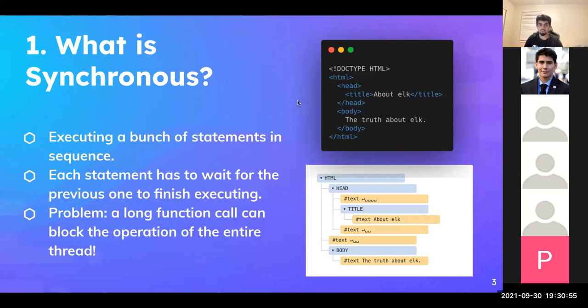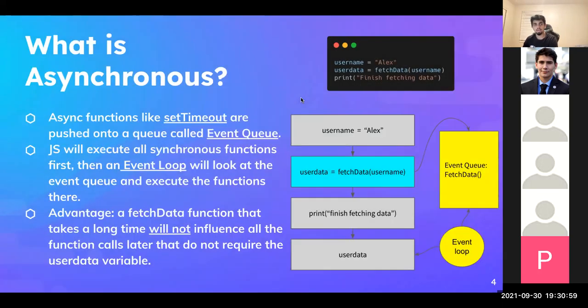So those are synchronous calls. Asynchronous calls are those multi-threaded operations that I was just telling you about. Instead of having everything done on one thread, it allows us to split things up and have everything done on its own time.